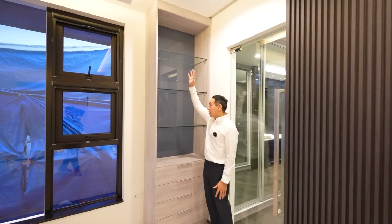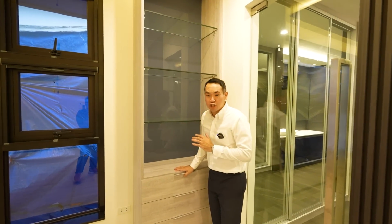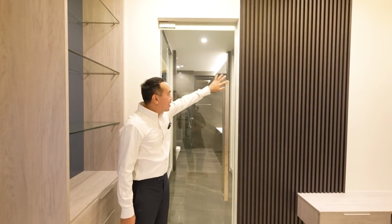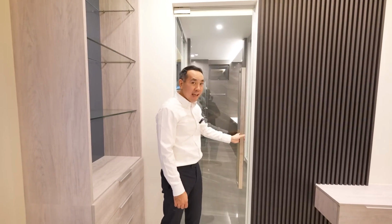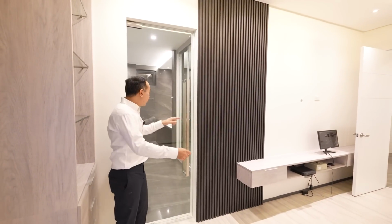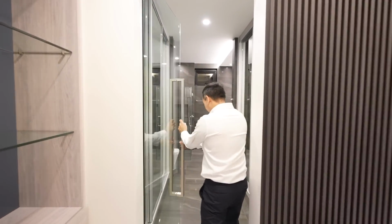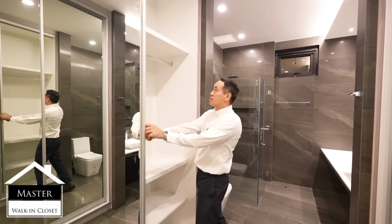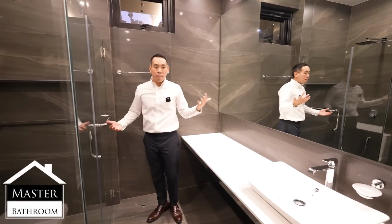And on another note, they even made sure to have a display area here. So it's up to you how you want to maximize this, but this is a nice interior design feature. And of course, you have your walk-in closet space and bath area. And this is a unique feature for this house, having this tempered glass door with a stainless steel handle. It complements the modern feel of the house, but at the same time, having this clear glass door gives you a larger feel for the space. And then on both sides, you have mirrors, and you also have cabinetry. And of course, your master bath area.